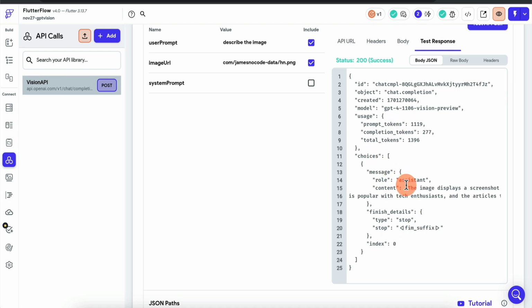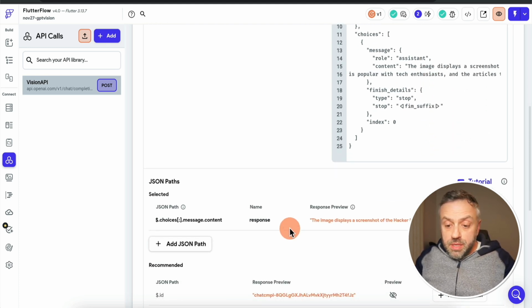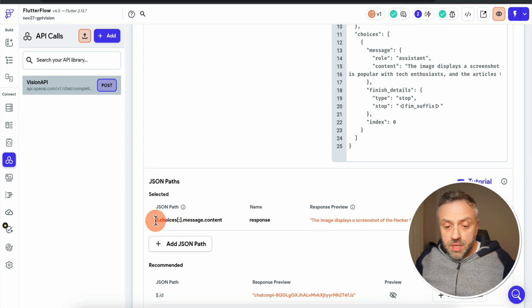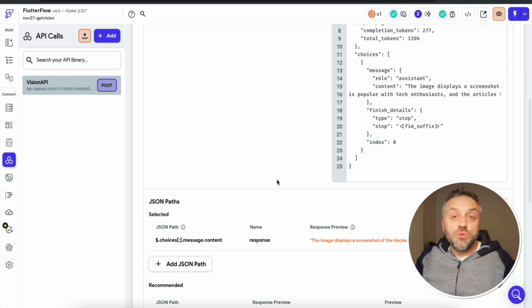So this should be very, very familiar to all of those who have built apps with regular ChatGPT, right? Because the response is exactly the same as with regular ChatGPT. And here I have my JSON paths defined. More specifically, I only have one defined, and this is the response right here. This is this thing right here, this choices message content, which is pretty much the only thing that I need. Okay, and I'm saving it so that I can use it later. I can easily reference it and retrieve it in my apps.